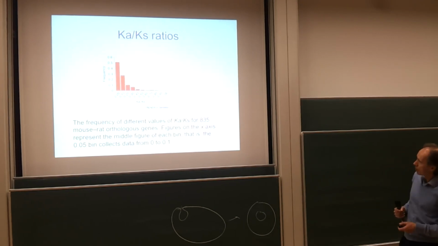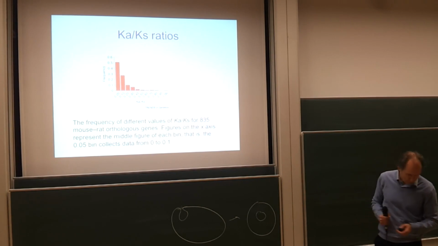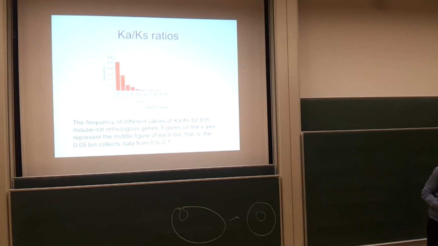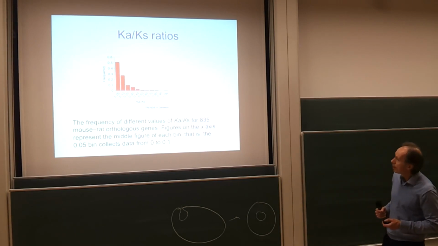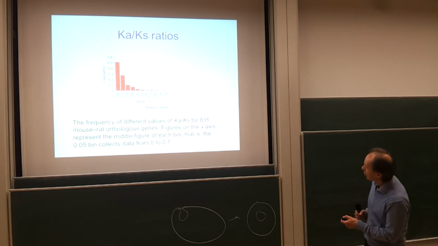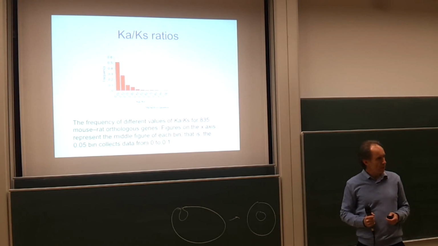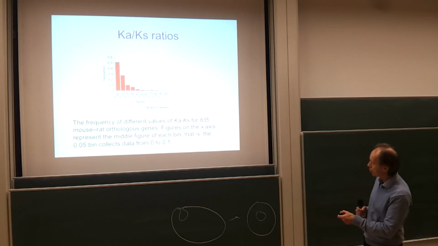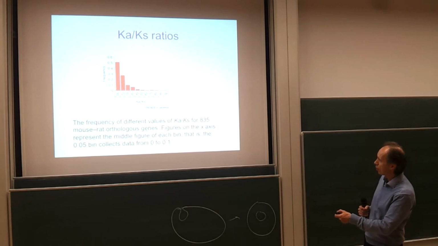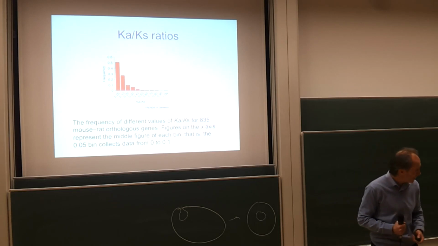But here you've got an example figure. This is if we compare a mouse genome against a rat genome. And this is the Ka-Ks ratio. Where is Darwin? Where is Darwin, please? I'll talk you through. This is the score on Ka-Ks. So this is 0.05. That means that Ks is 20 times larger than Ka, obviously.